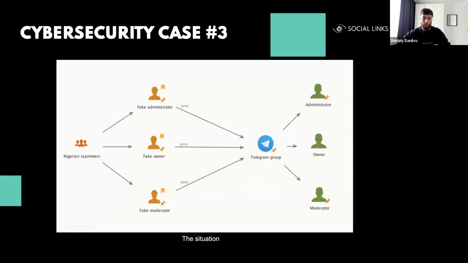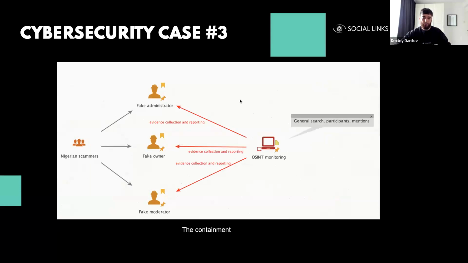So I made a very efficient automation to search for accounts with names, usernames, and photos similar to admins. The search was conducted in lots of groups and as a general search in Telegram through API. Then my bots chatted with accounts suspected of scam and were getting evidence like financial details, fake offers, and even IP addresses sometimes, obtained with IP loggers. So it was a kind of automated social engineering. Then the evidence was processed in some specific way, so most of the accounts were deleted afterwards.